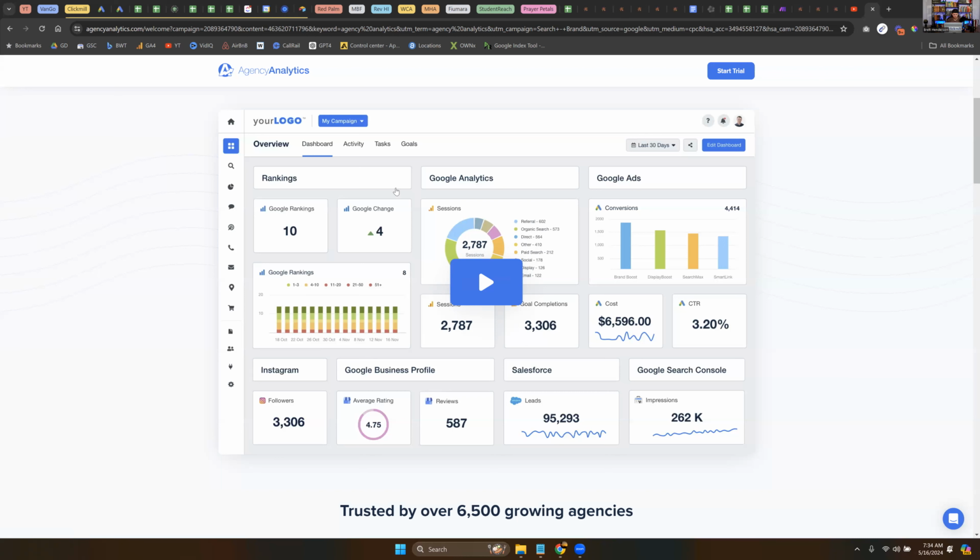And so you can see with this program here, we have Google Analytics, Google Ads, Google Search Console, Salesforce, Google Business Profile, Instagram. So this is what they believe to be their most important metrics, and they're reporting it on a dashboard. I think this is too many for the average client. I don't think they really want to see all this, nor do they know what this means. But either way, you put together a custom dashboard for your client and deliver this to them so they're capable of seeing it all the time.